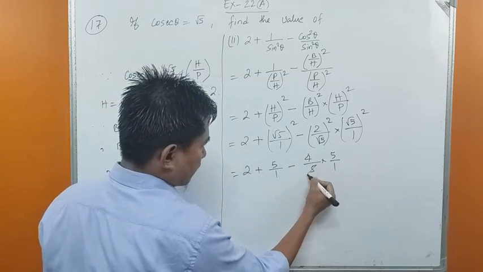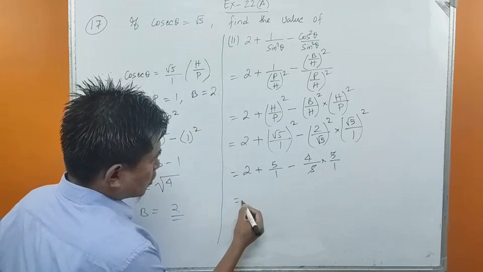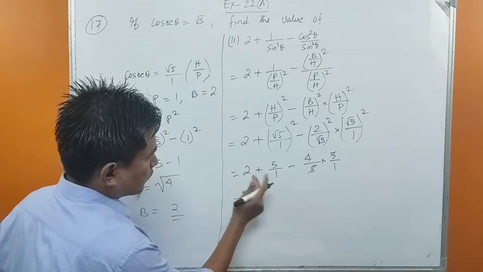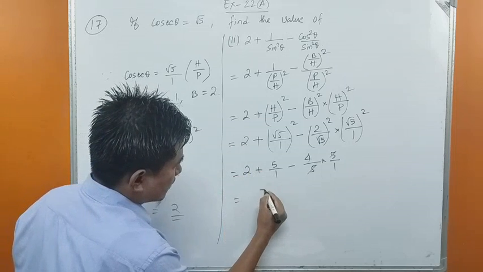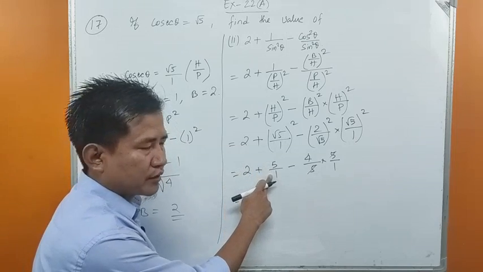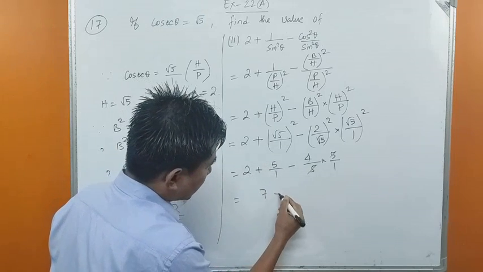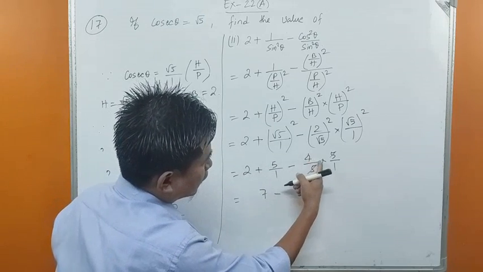So this 5 from the denominator and this 5 from the numerator can be cancelled, isn't it? So 5 upon 1 means 5. So plus 2 plus 5 is plus 7, 5 upon 1 means 5, isn't it? So plus 2 plus 5 is plus 7, minus, so we have 4 into 1, isn't it?